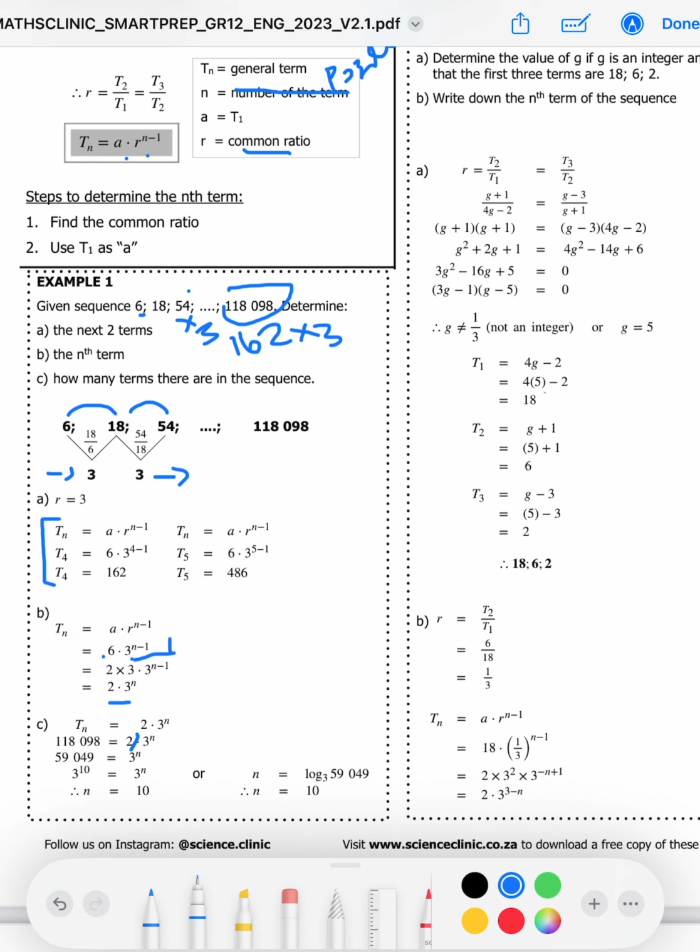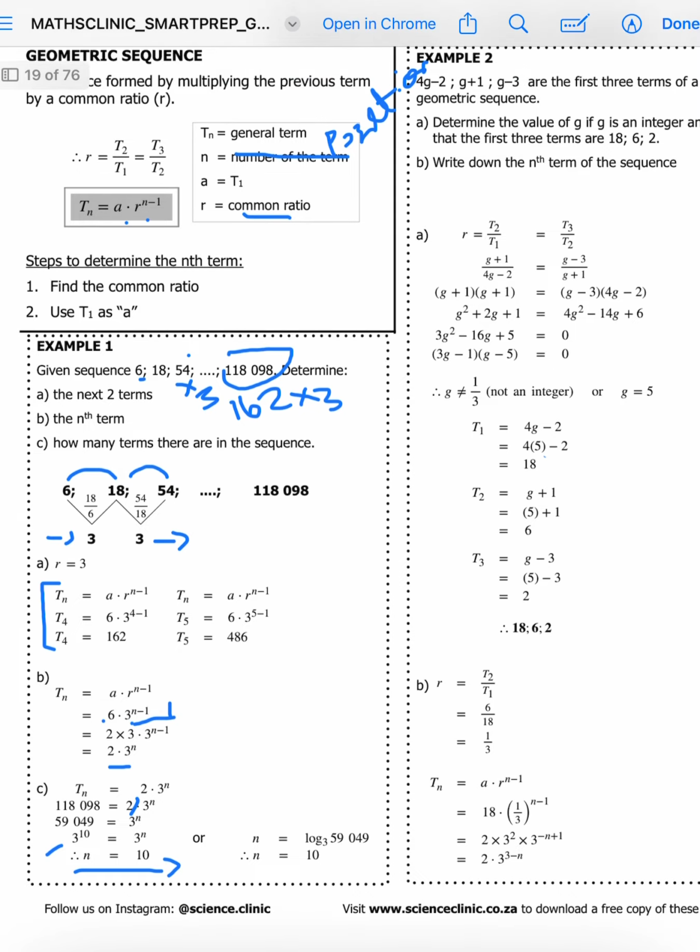So this is just the most basic question that you can deal with when you're having a geometric sequence, but we'll dive more into the questions as we continue with the content itself on the exam papers. But the key takeaway is that to deal with geometric, you need the common ratio, and then you need the first term. To deal with arithmetic, you need the common difference and the first term, and then that's it. You start dealing with them.